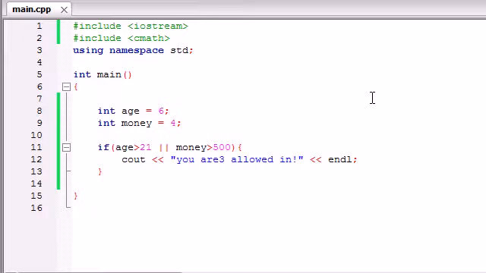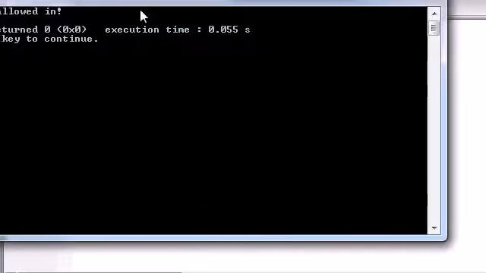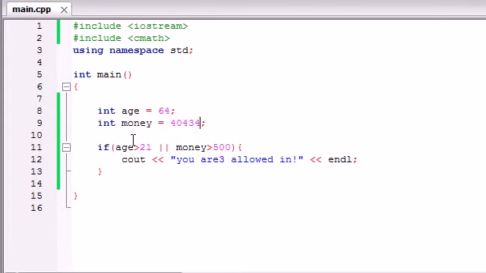So anyways, what you have to remember is this: the AND logical operator, both the tests have to be true. With the OR logical operator, one of the tests has to be true. And another thing, if both of the tests are true in an OR, it's going to run your bit of code. So let's say you were 64 and you had a crap load of money. It would run, and even though they're both true, it would allow you in anyway. So with the OR, this one or this one, or both of them have to be true. And with the AND, this one and this one have to be true.